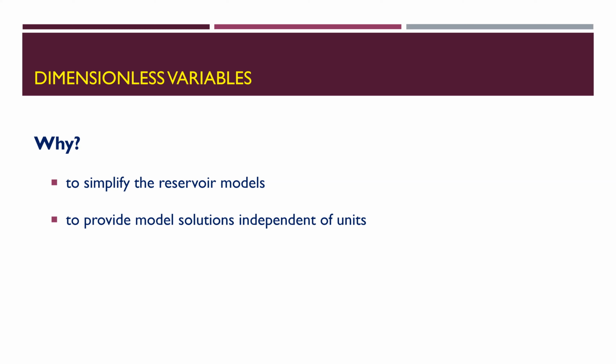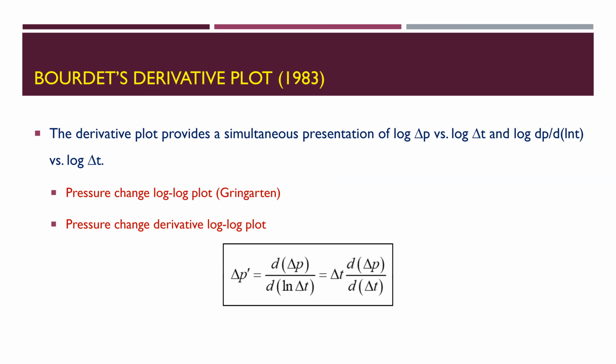But first you need to interpret the well test in the real way. You need to zoom and focus on the pressure response and how you can distinguish between early time, middle time, and late time response. Who is behind that? His name is Bourdet. Bourdet already provided what we call the derivative plot, together with a previous plot represented by Gringarten.